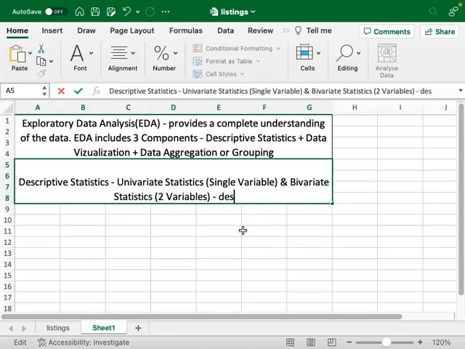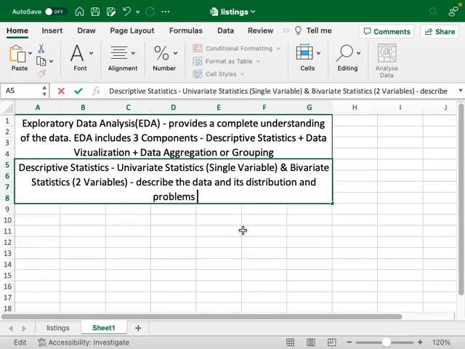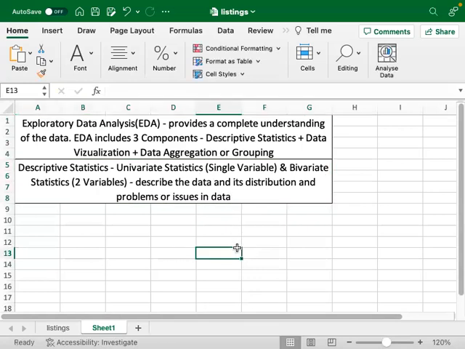As the name suggests, they describe the data and its distribution and problems or issues in data. So descriptive statistics will give you a detailed description of the data, its distribution, and problems associated with the data.